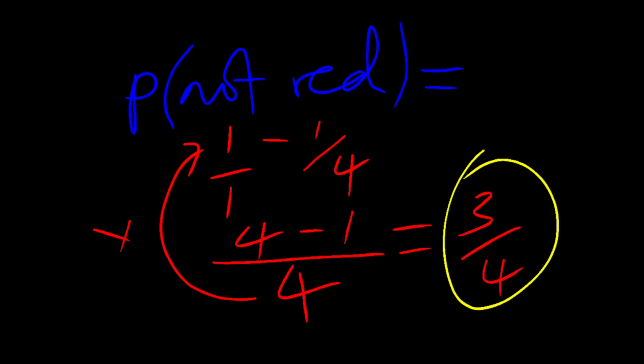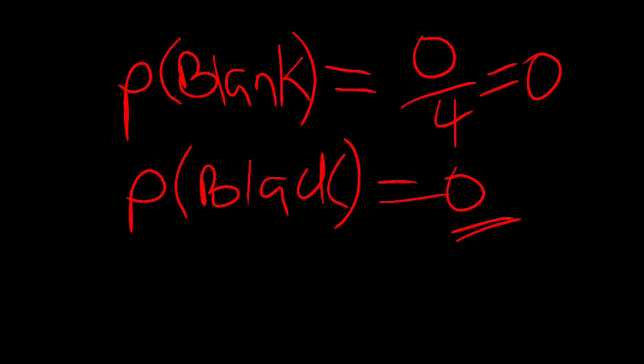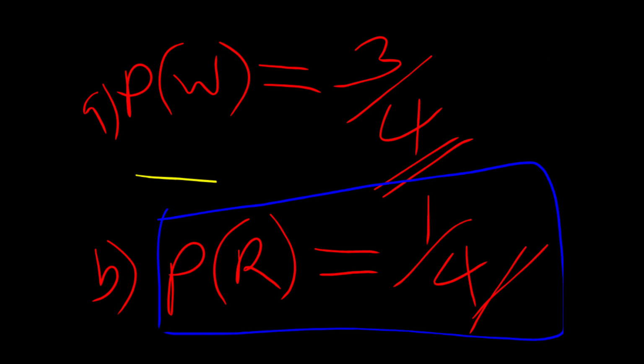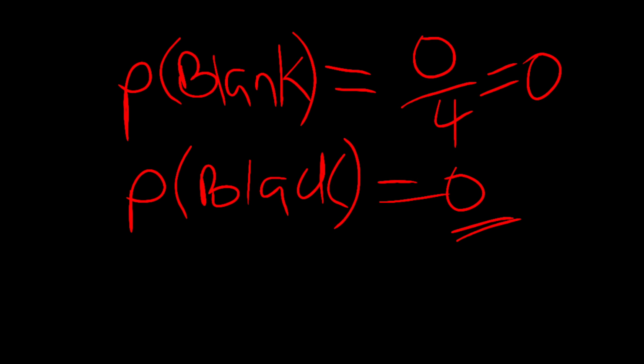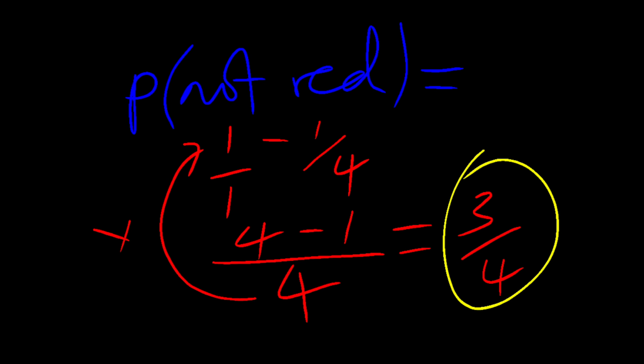And you can see that the 3/4 is actually the probability of us picking a white ball. Meaning that this is actually making sense. Because if we go in this box at random and we do not pick a red ball, meaning what we've picked is a white ball. So meaning the probability should be the one for a white ball. So meaning that the probability is 3/4 of us not picking a red ball. And that is how we can calculate theoretical probability.